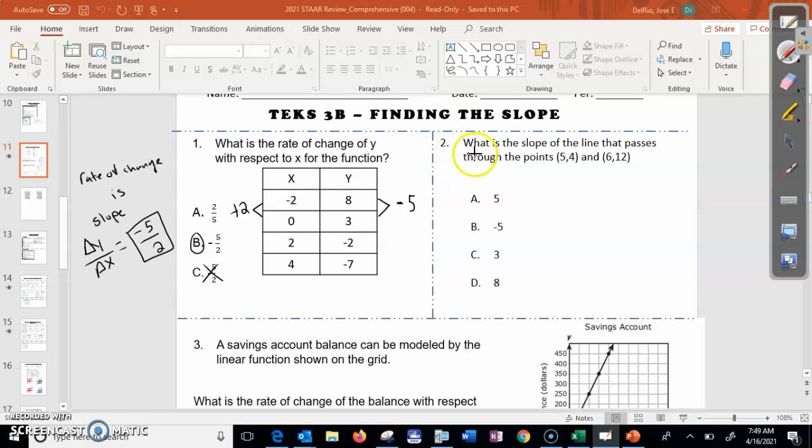Now let's look at number 2. Number 2 is the same thing. Once again, this time they told you slope. So 2 points, here are my points. Make a table. This is x values, this is your y values. This is 5 and 4, this is 6 and 12. And let's begin. From 5 to 6, that is an increase of 1. And from 4 to 12, that's an increase of 8. The difference in y over the difference in x is going to be 8 over 1. 8 divided by 1 is 8. D. So of course, go ahead and pause the video, record this because this is going on your packet, guys, and let's continue.